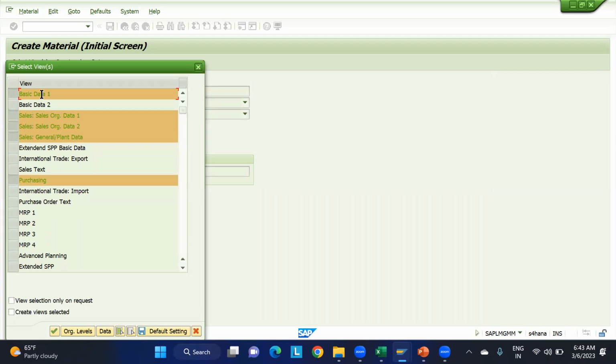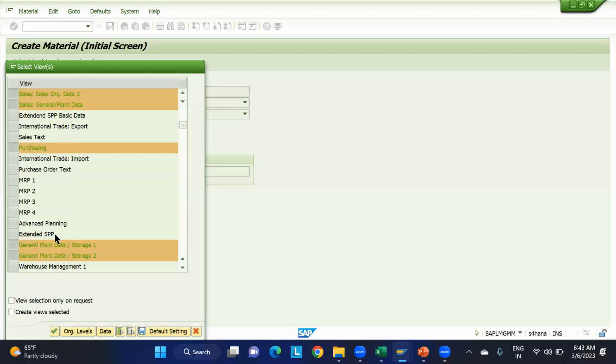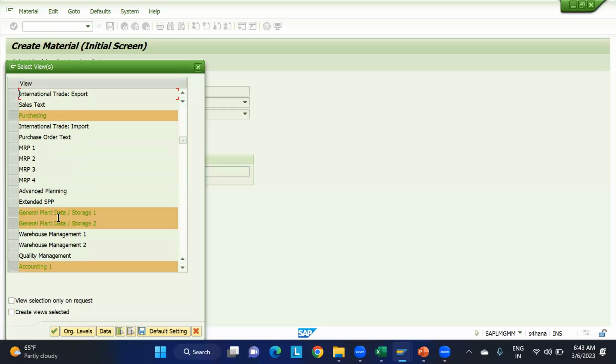Views are nothing but the departments in material management. I selected basic data one, sales, purchasing, general plant data one and two, and accounting. If you have not taken the accounting view, you cannot evaluate the material; valuation will not be there for the material.